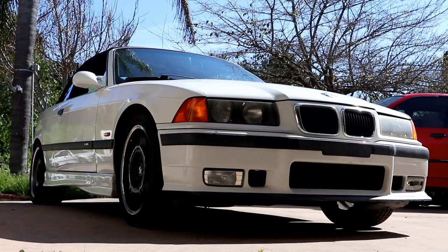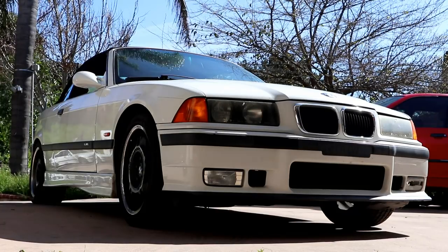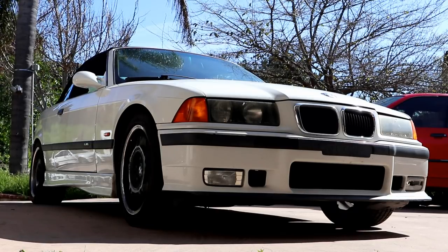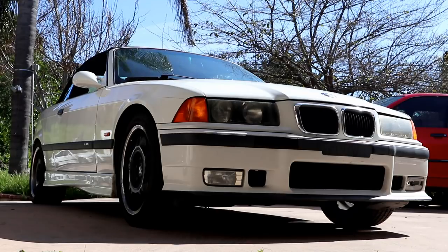So the first step is going to be getting this thing up in the air. I'm going to get just the front end on jack stands so we can climb under it to drain the block. And I'm doing this outside because you are not going to catch all of it. Let me tell you that right out of the gate. Draining the coolant on these cars is not very clean.